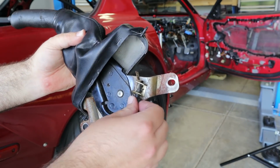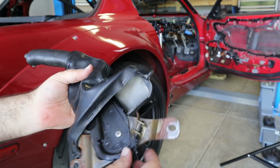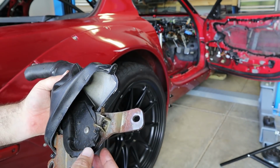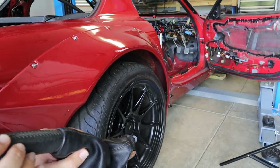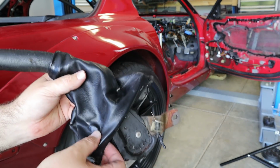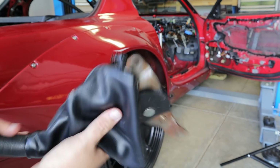Looks like the fire also took out the parking brake sensor, so I may have to go ahead and try to track down a new unit or see if I can get just this part. And then the handle is pretty rough too, and the boot's got some tears in it. It looks like the heat got to it right there. So I may need to do some more shopping.